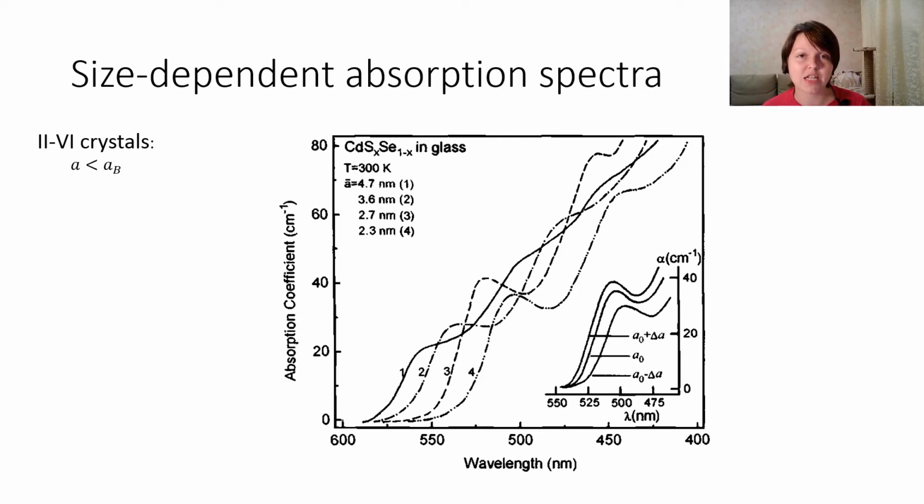But the exciton Rydberg energy of cadmium sulfide is about 16 millielectron volts, and for cadmium selenide it is 30 millielectron volts. It's 10 times less than the shift of the absorption band. It proves that these crystals provide a strong confinement regime. It means the kinetic energy of the confined electron and the hole is much greater than the exciton Rydberg energy.